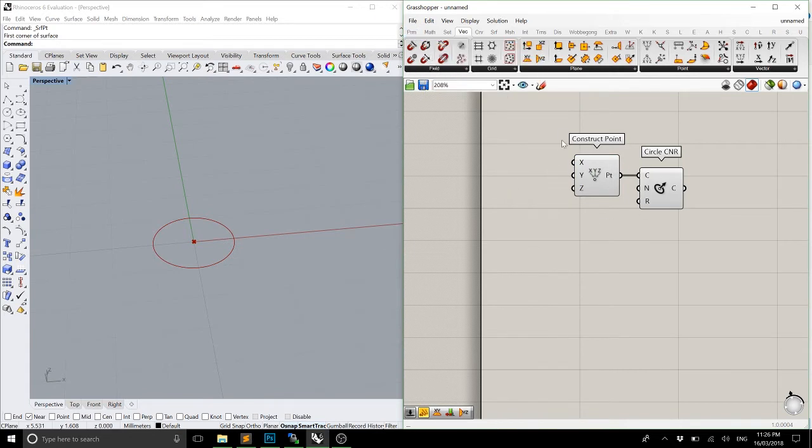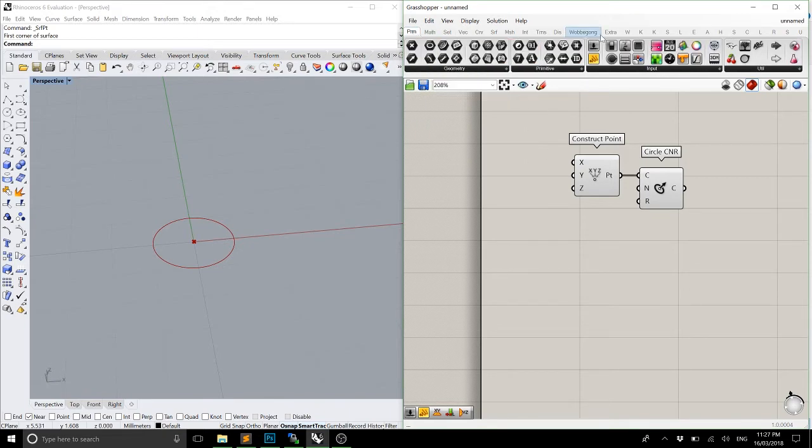We want to make these points movable, so we need to be able to put numbers in these, and probably the most common component you'll see in a lot of scripts is a number slider. The number slider can be found under parameter, in the inputs section; it's this little arrow over a bar.